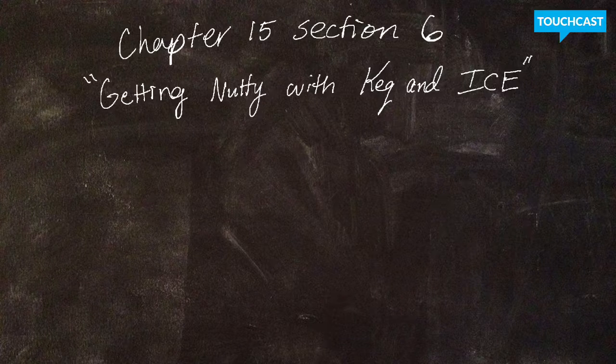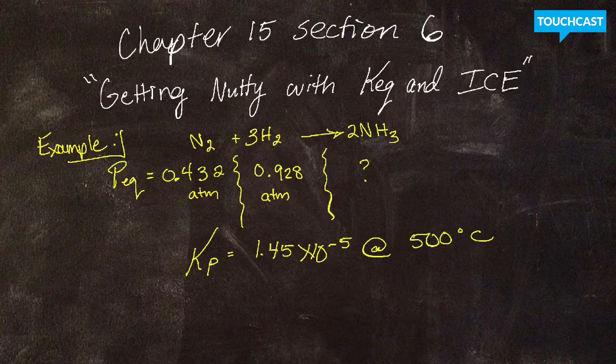So one of the ones that I wanted to show you is the sample exercise that you see on page 646. So if you could flip there. The first one that I want to show you is sample exercise 15.11. Let's check this one out. So now they start throwing you some curveballs. They say, all right, we've got the pressure at equilibrium for the nitrogen and for the hydrogen. We just don't know the partial pressure of the NH3 at equilibrium, but hey, we have the equilibrium constant value.